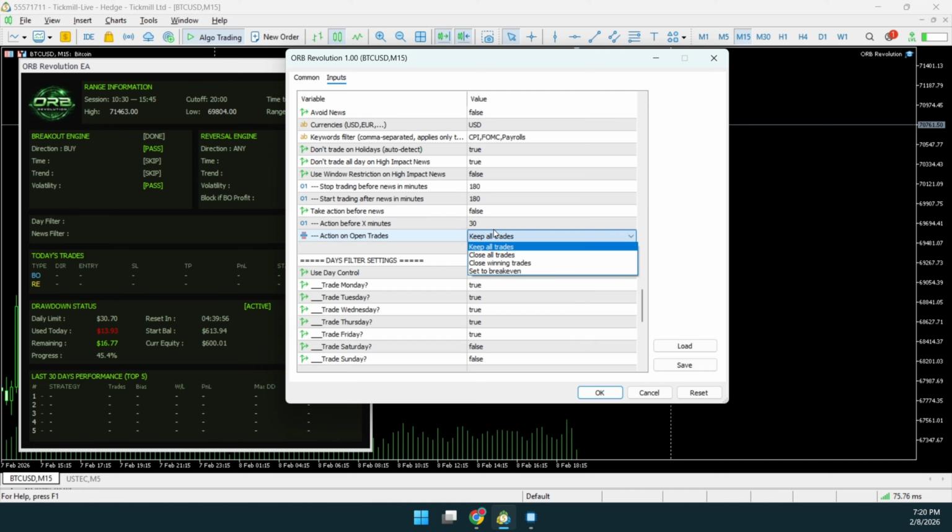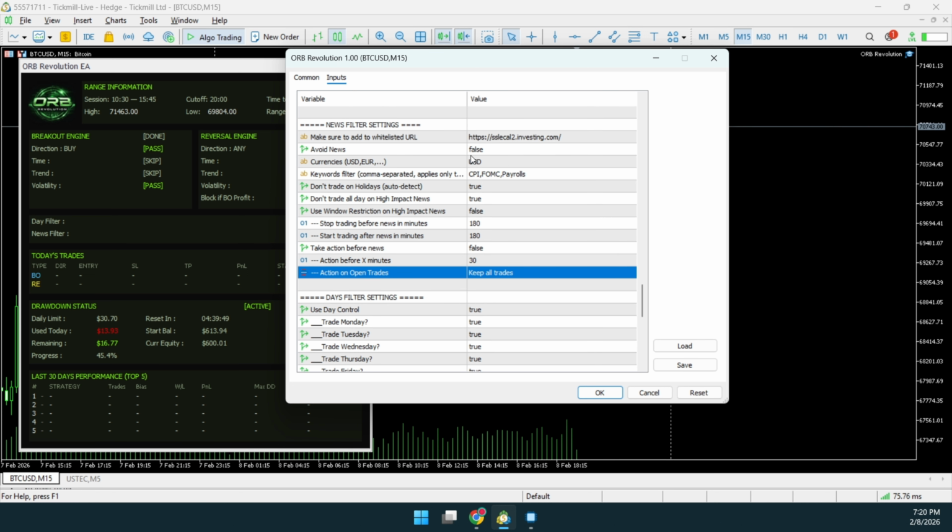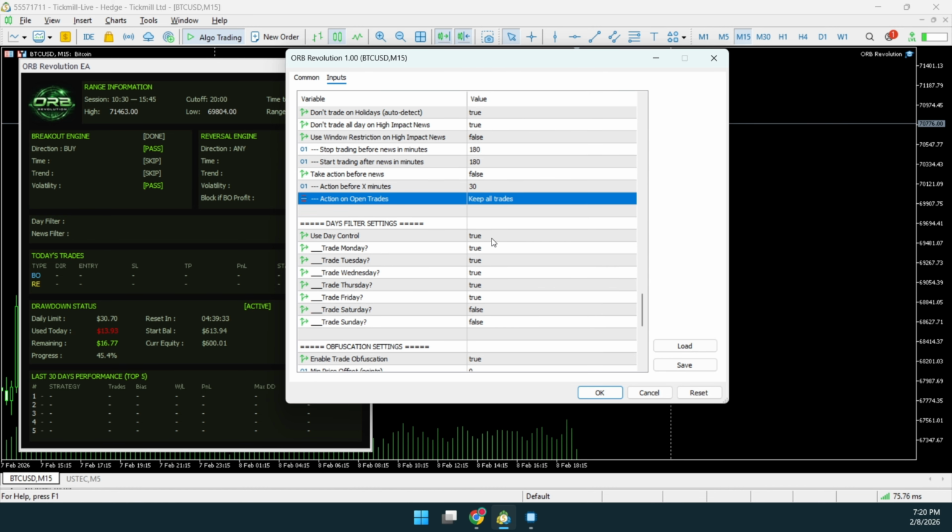Keep all trades, close them, set breakeven, and so on. That will really help, especially those who are on prop firms, to manage the way they are handling trading during news and make sure not to lose any challenge or any account just for breaching the news conditions of their prop firms.